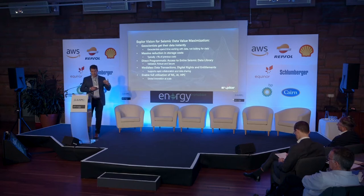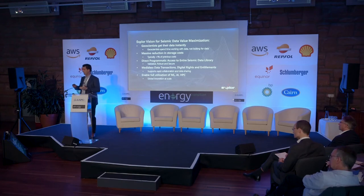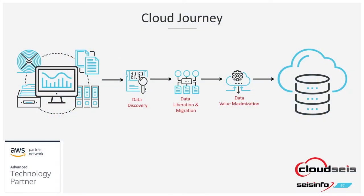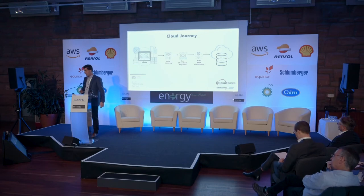We envision in the future that data transactions will be media-less. We're all used to this in our personal lives with entertainment — movies, songs. We expect to get whatever song we want, whenever we want it, instantly. The vision is that we should be able to do that in our industry as well, supporting rapid data sharing, collaboration, and full utilization of all the tools we've heard about. The migration journey looks like this: when we first started down this pathway a little over a year ago, we thought we would jump straight to liberation and migration. In fact, we were wrong. We learned that the first step is data discovery — most of our clients actually don't even know where their data is, how much they have, or what media it's on. Data discovery was the first order of business, then we proceed with liberation and migration to drive to that maximization.